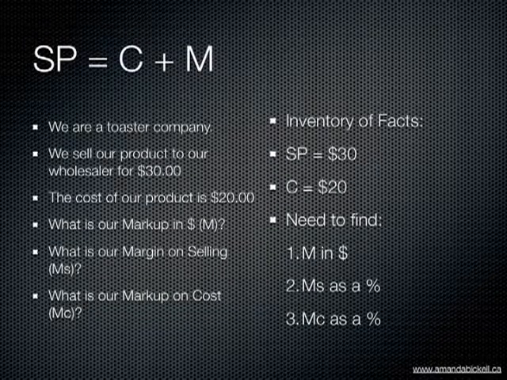Whenever you get a question like this, best thing to do is take inventory. What are the pieces of information that you already know? So in our inventory of facts, we see that the selling price is $30 and the cost is $20. It's also important to identify what it is that the question is asking you for. In this case, we're looking for the margin or markup in dollars. We're also looking to calculate the margin as a function of the selling price and give a percentage, and also the same for cost, with markup as cost, again, as a percentage.